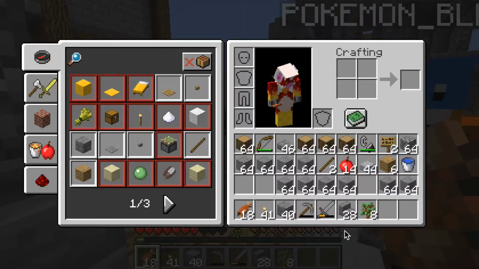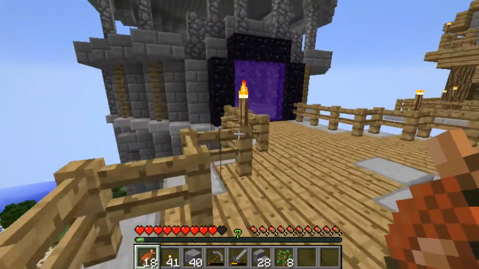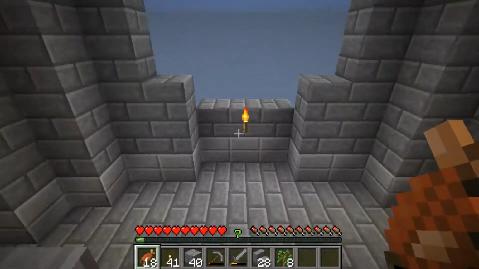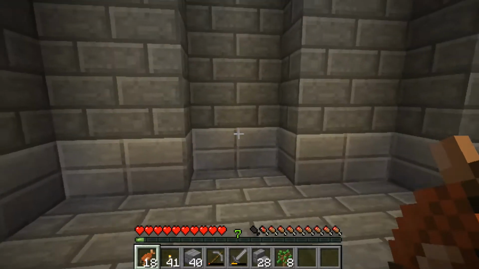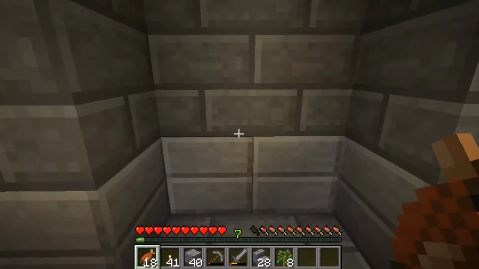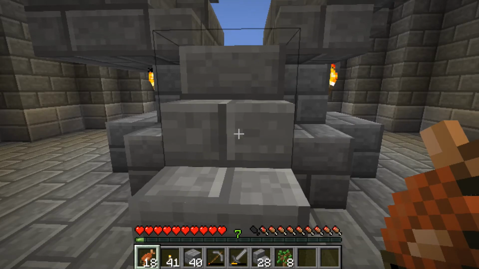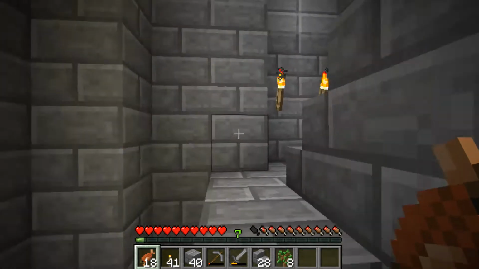So without further ado, I've got loads of materials, and I'll quickly do a little plan of what I'm gonna do. I'm gonna make a little walkway out behind, a little walkway out this way, and a little walkway out this way. And then I'll make some smaller towers that connect to the ground to kind of make it look like it's holding the big tower up in a weird way, maybe.